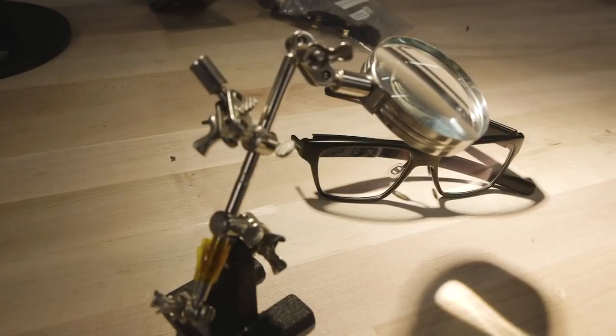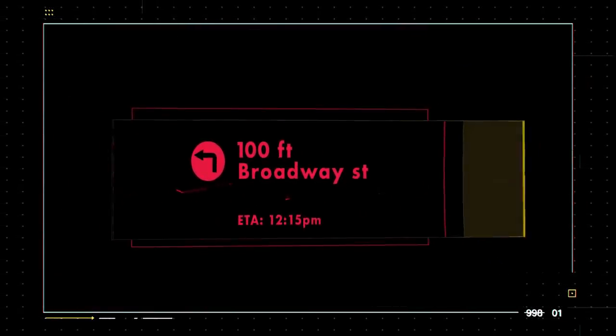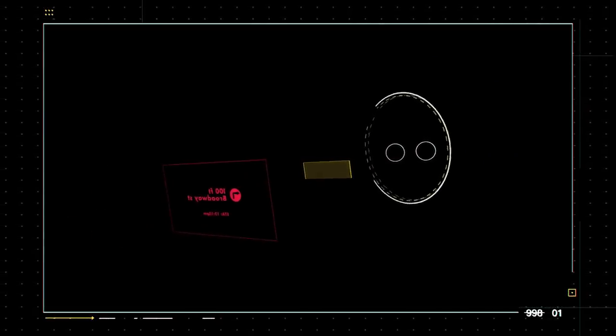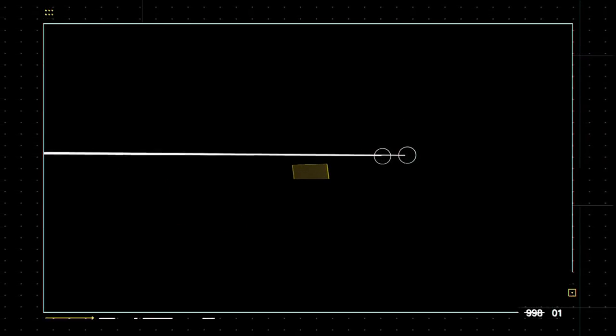They're designed to do just one thing: show you simple, basic information in one of your eyes. It has this little red monochrome projector that shines an image on a holographic mirror thing, which then bounces it directly into my eyeball, so I don't have to focus on it, it's just sort of down there. But the best part is that if you're not looking just slightly down at the display, it completely disappears so it's not distracting you.